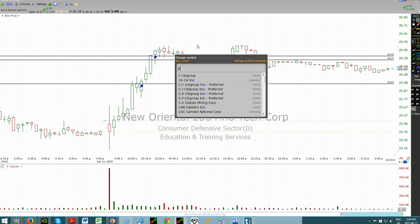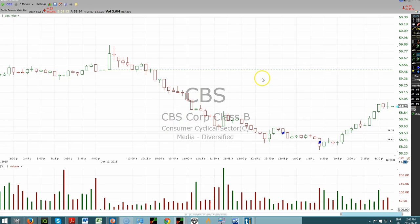Now, CBS. Let's take a look at CBS. Why did I trade CBS? One of the posters in the room, Matt, was looking at this as kind of a bounce play, and he alerted the room that he was looking at it as a bounce play. To be honest, I can't remember if it was right here that he was looking for it to bounce. It might have been. And when it started doing this, he said it didn't work. But I started to watch it.